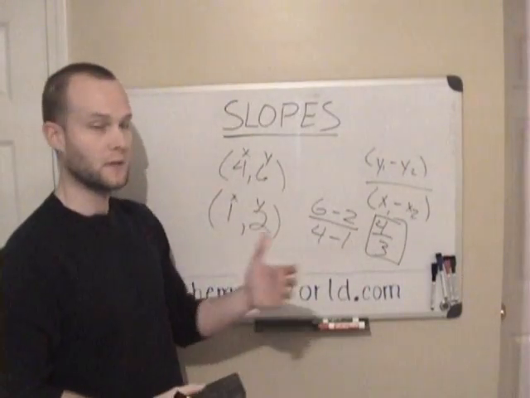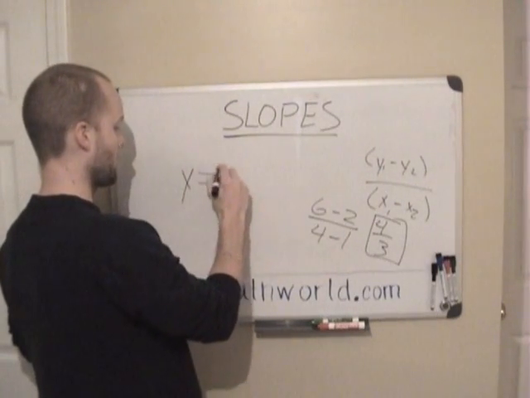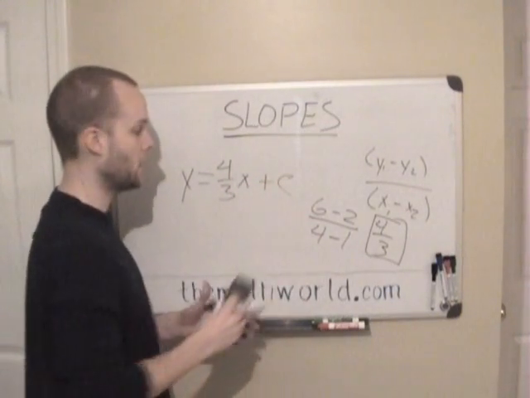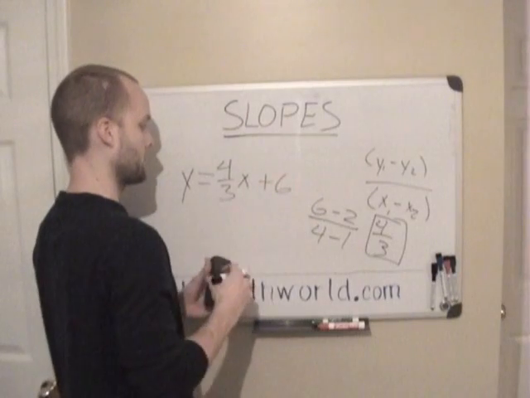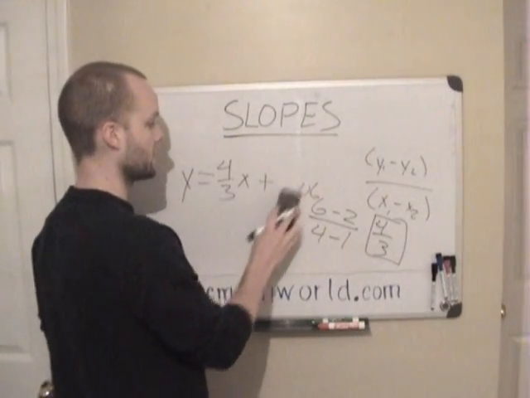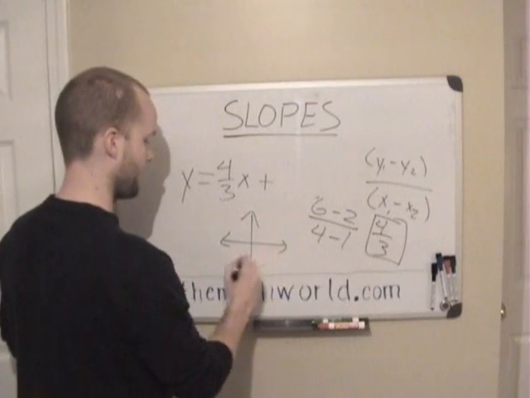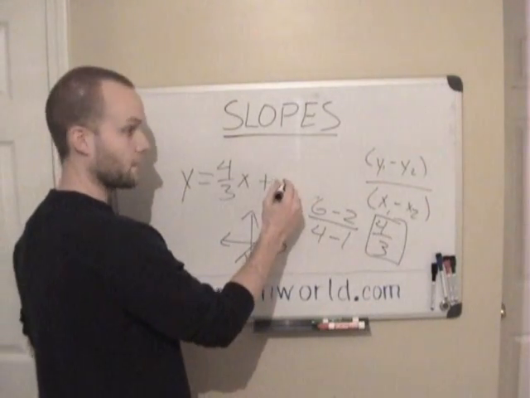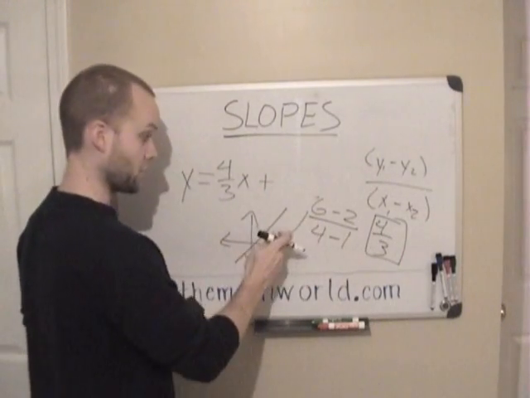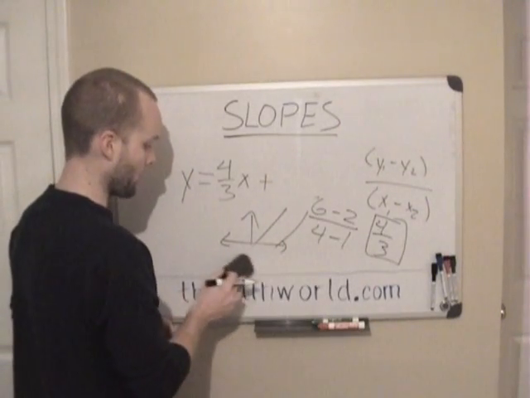And a lot of times you'll see this in an equation, and you'll see y equals 4 thirds x plus c, c being some constant. This could be 6, this could be 1,006, it doesn't matter what number this is. That just shifts it across the graph. So if we have a graph and we have a line here, all this number on the end does is it shifts it. If we have a large positive number, it would just shift it this way. But the slope of the line is still going to be the same, it's still going to be 4 thirds.